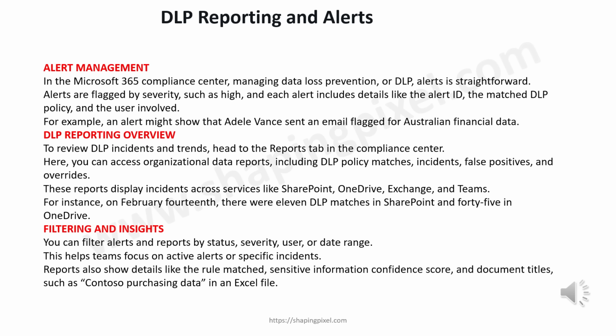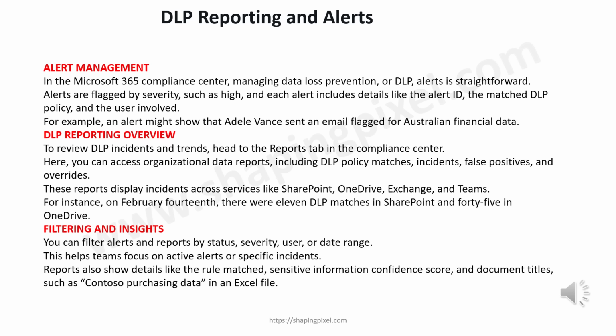To review DLP incidents and trends, head to the Reports tab in the Compliance Center. Here, you can access organizational data reports, including DLP policy matches, incidents, false positives, and overrides. These reports display incidents across services like SharePoint, OneDrive, Exchange, and Teams. For instance, on February 14th, there were 11 DLP matches in SharePoint and 45 in OneDrive.